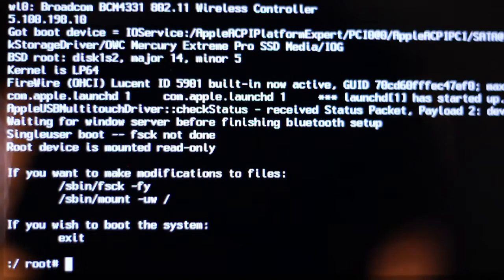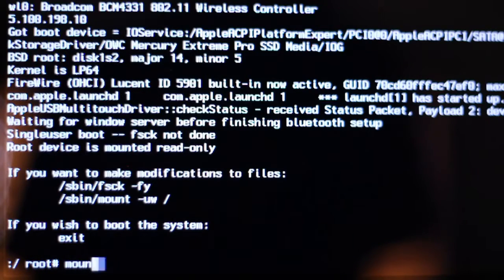So the first method works for about 98% of Macs, and it's the easiest, it's the nicest way to get back into your machine. And option 2 works for every single Mac in the world, but it's a little bit tougher to do once you've reset it. So, reset. Nice word, eh? Alright, so we're going to do this right here, and then I'll show you the second one as well.